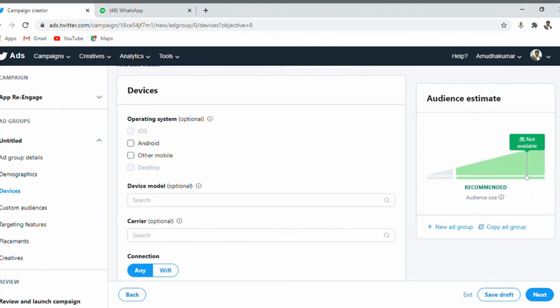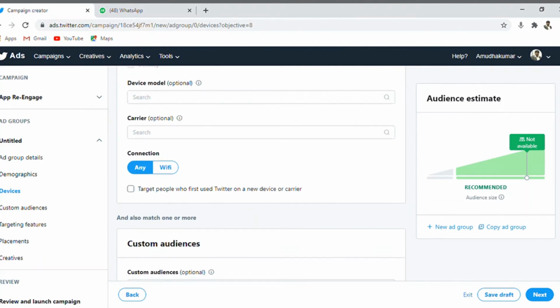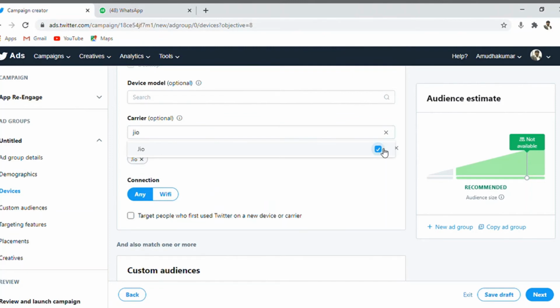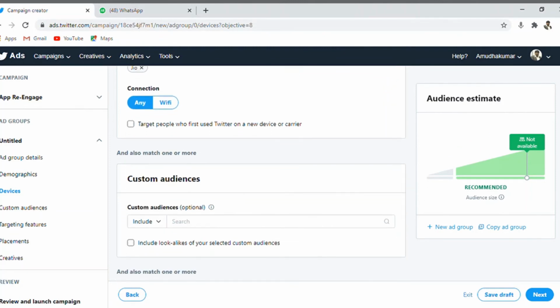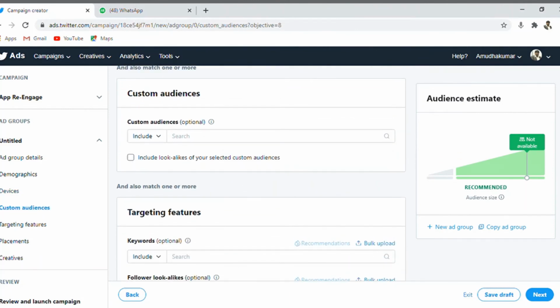Okay, to make it very specific, you can restrict with the very specific device model or the carrier, the person who is offering a telephone service, or the network operator. You can fix it. For example, carrier, we have Geo in India, correct? So we can give it a try. You want to target people specifically who use Geo. Yes, you can give it a try. So there are several combinations, but for your business you need to make sure which one will work for you and define your audiences in such a manner.